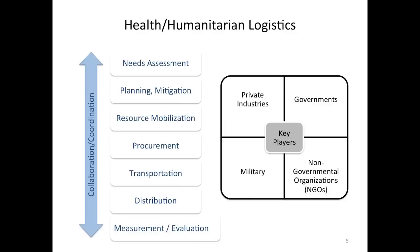And despite the similarity that they share with traditional business logistics operations, there are some key differences that make them more challenging. For example, the demand is highly unpredictable. We can argue also that in the business world, the demand is also highly unpredictable, but there's even more unpredictability in the demand in a humanitarian crisis. Furthermore, the supplies themselves are also unpredictable. The stakes are high, the resources are constrained. So there are certain characteristics of humanitarian supply chains that make them different from business supply chains. And therefore, these courses are geared towards the logistics issues within the context of the humanitarian systems.